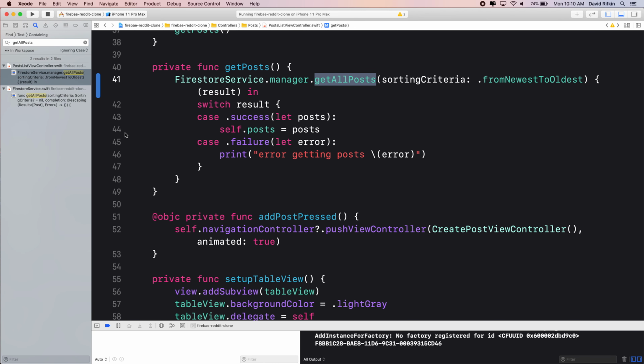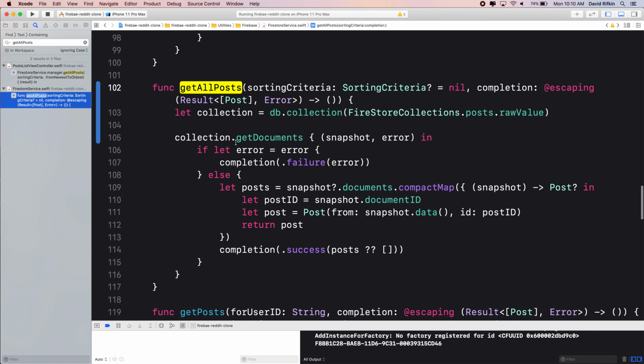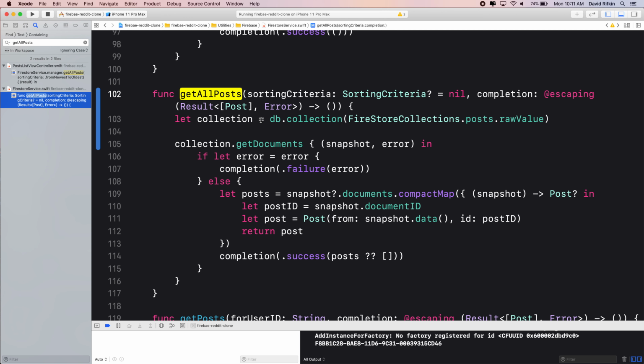What wasn't working the other day was me trying to do something in a way that only works in JavaScript. We're working in Swift. Most of this code looks similar to JavaScript, but what I want to break down for you right here is, think of line 103. I'll do it over here so we can kind of hear it. Think of line 103 as setting up the path to our data.